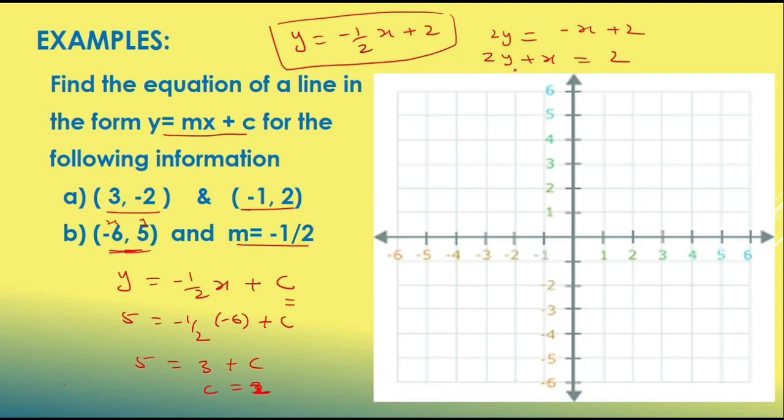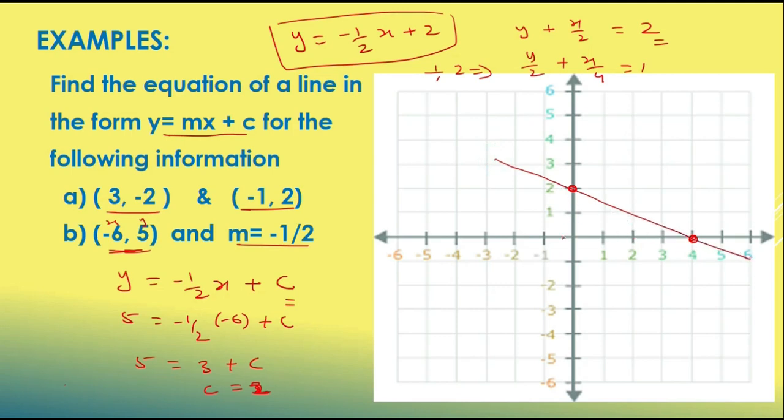Okay, now should we write it in the xy intercept form? I think it could have been directly done, isn't it? If you write in this form, it is simple. Y plus x over 2 is equal to 2. I want to make this one 1. So divide by 2. So y over 2 plus x over 4 is equal to 1. So the y intercept is 2, the x intercept is 4. We can easily draw these two lines.